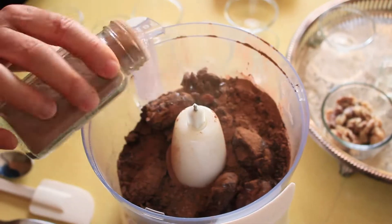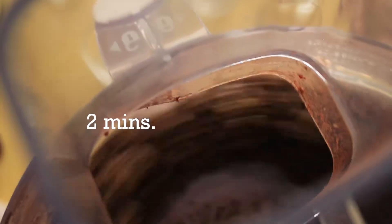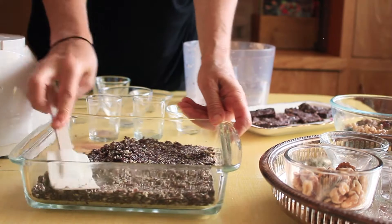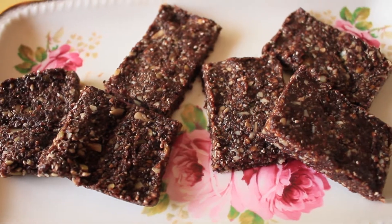I just want to re-emphasize that you can adjust this in any way you want — for example, you could put walnuts, almonds, or sesame seeds, so many other things. Just put in what you like. Now we're going to process this just for a little bit to get it to stick together. Make sure you press it down hard so it sticks together. When you press it down really hard, you put it in the fridge for a few hours, and then it's ready. You can cut it in squares — and this is the result: wonderful energy bars with only really healthy ingredients.